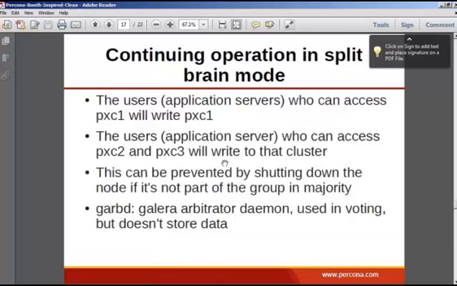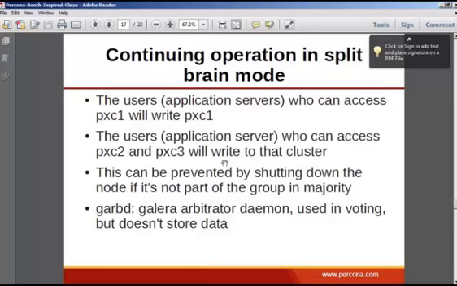So in order to prevent situations like this, for the cluster to be up, we should have more than half of the nodes up. So it makes sense to have a 3-node cluster, a 5-node cluster, a 7-node cluster, right? A 3-node cluster is functional with 2 nodes, a 5-node cluster is functional with 3 nodes, etc. If we have only a 2-node cluster, it won't be able to handle a split brain situation.